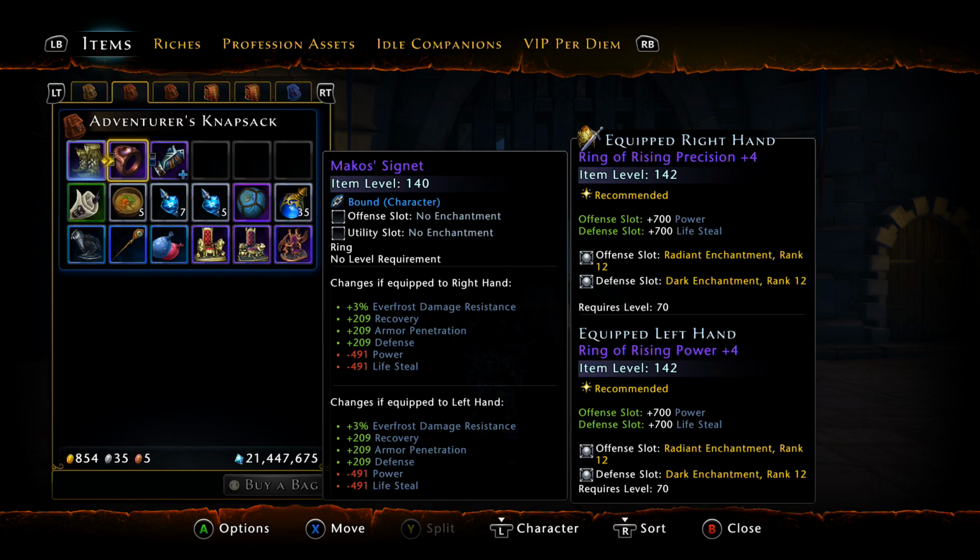Moving on, we have the Makos Signet. This ring has 3% Everfrost damage resistance, and you get this free. All you have to do is finish the Storm King's Thunder storyline, and after the final mission, you will get the Makos Signet.